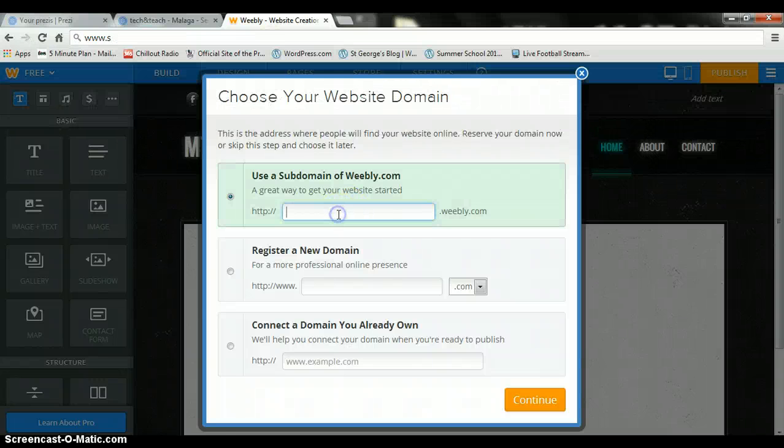So let's think of a website address for Weebly. I was going to call it Tech and Teach. It does help if it's memorable. Tech Teach. Taken. Oh, someone else has got that. So I might have to adapt it a bit. Put a different sign in there. See if anyone's got this one. Taken as well. It wouldn't let me put that sign in. I should just do that one more time. That doesn't like me putting in anything other than words.